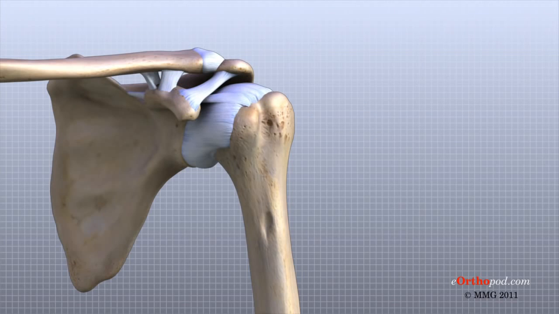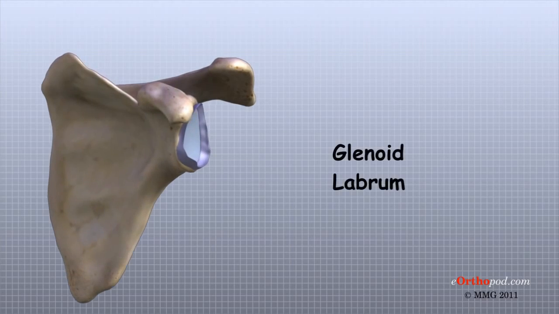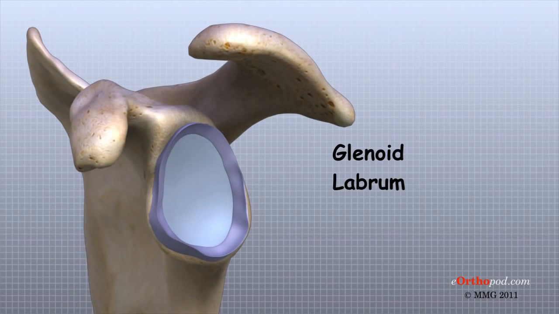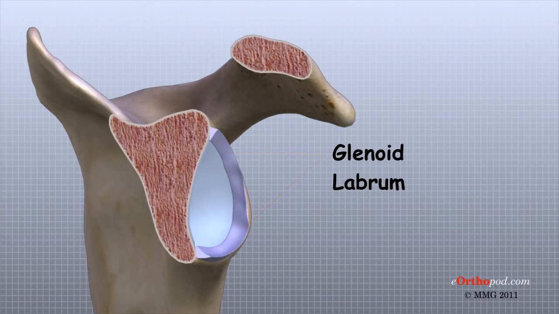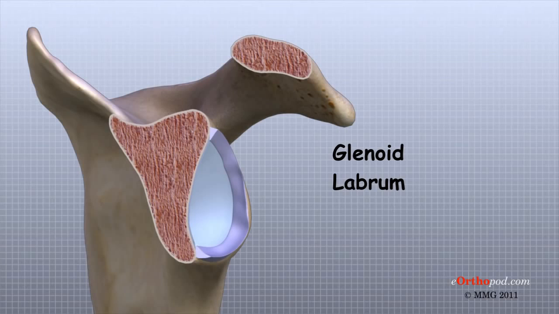A special type of ligament forms a unique structure inside the shoulder called the labrum. The labrum is attached almost completely around the edge of the glenoid. When viewed in cross-section, the labrum is wedge-shaped. The wedge shape and the way the labrum is attached create an elevated rim around the glenoid socket. This is important because the glenoid socket is so flat and shallow that the ball of the humerus does not fit tightly — the labrum creates a deeper cup for the ball of the humerus to fit into.